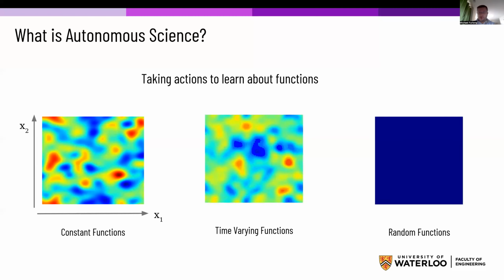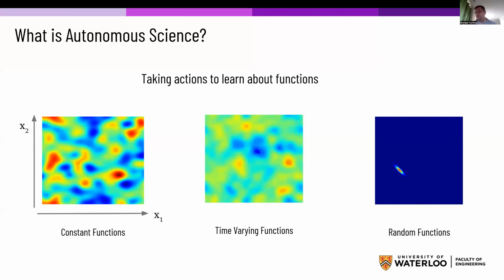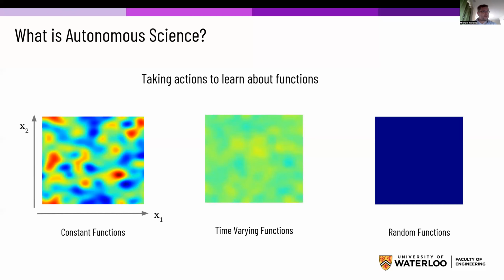And then you could also have random functions, which might be, say, ejecta plumes from the surface of Europa, right? All of a sudden, all this material shoots out, and you want to observe it, but you don't know necessarily where it's going to happen. The state space here could be the surface of the planetary body. You don't know when and where it's going to happen. It's happening randomly, but you want to learn more about this random process, the distribution that generates it.